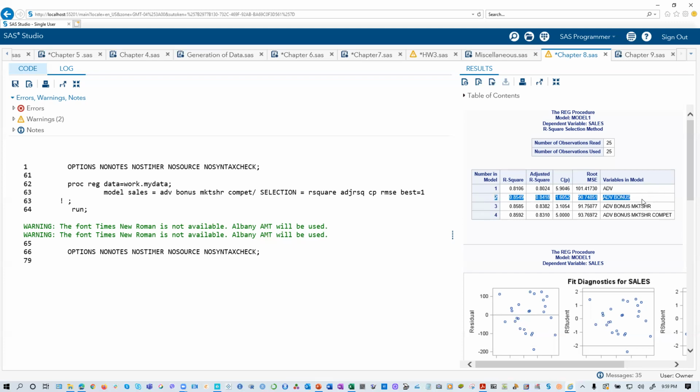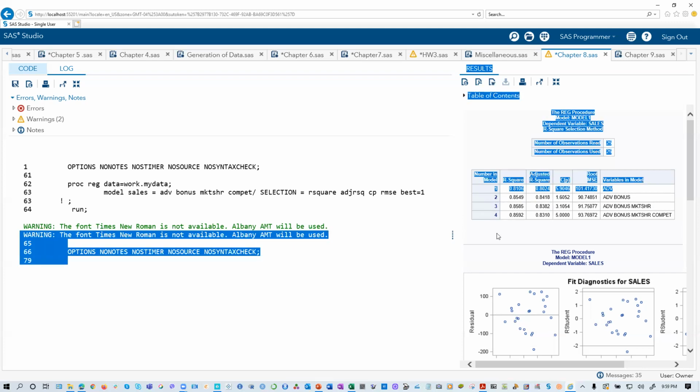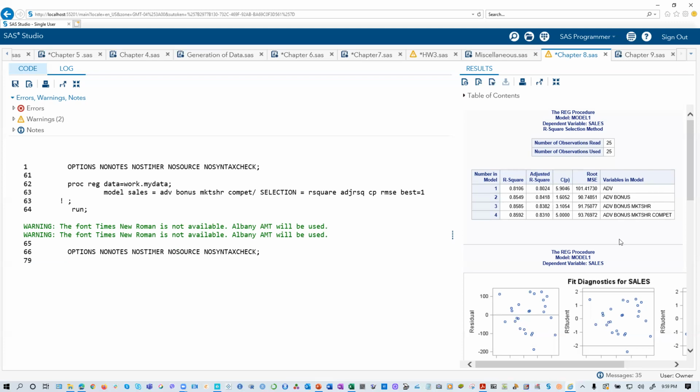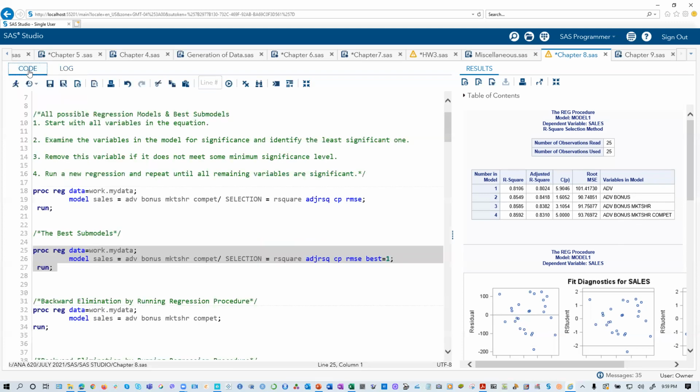My best model would be advertising and bonus, which would be more than enough to explain the wages. The other, market share or competition, would not be that important in explaining that. See? So it's a filtration. We filtered the submodels, and now we filtered the variables. Two things you are doing. You are doing data mining. Data mining means your unnecessary variables are taken out, plus unnecessary models are taken out. Two processes are done by this all possible model selection procedure.